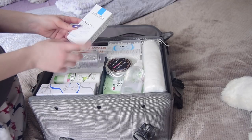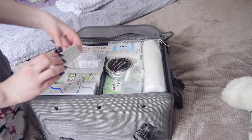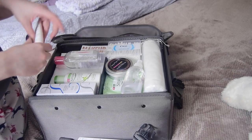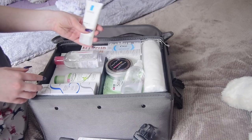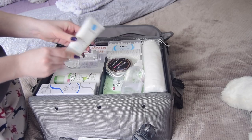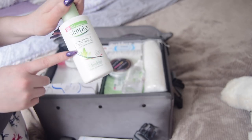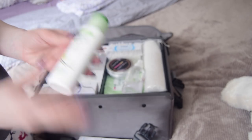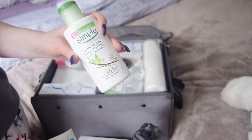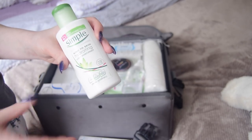For my oily clients I have the La Roche-Posay Effaclar Matte moisturizer — I recently just bought it. A makeup artist I follow recommended it and she's amazing; she breaks down every detail about the industry. This is known for creating a mattifying layer on top of oily skin. I also keep a simple light hydrating moisturizer in my kit just in case.